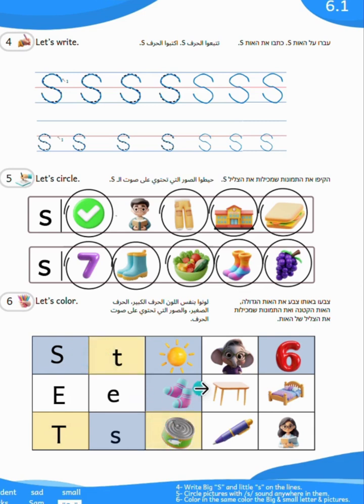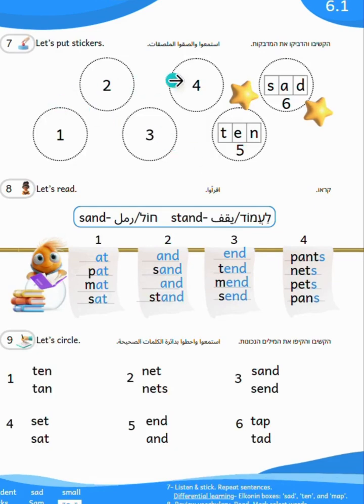The kids have tuna, table, and teacher. Moving on, we have our sticker section. Here it's testing auditory understanding. We're doing spoken reception. So the teacher will say, number 1, I see scissors. The students will put the sticker. I see socks. I see a student. I see the sun. And then we have El Canin box as an opportunity to read.